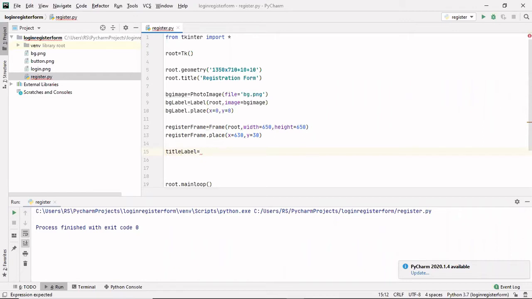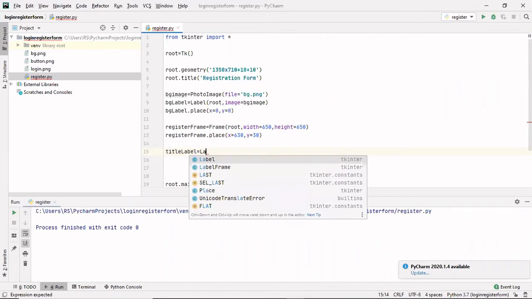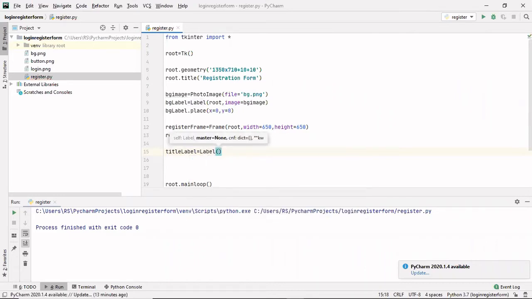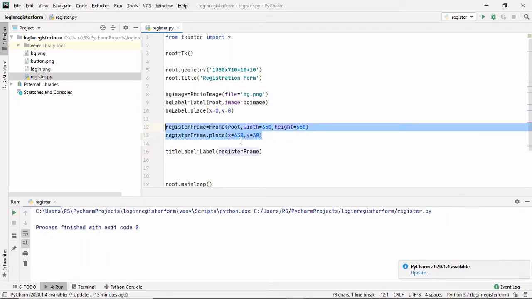This title label will be using a label class, and this label will be inside our registration frame. A frame is basically a container in which we add labels and buttons. So this frame we created, and now I'm creating a label.